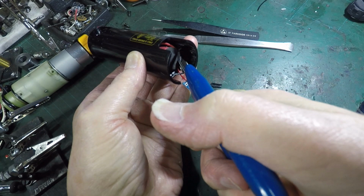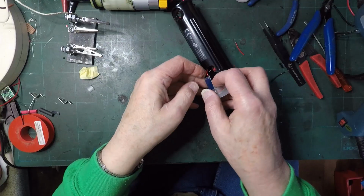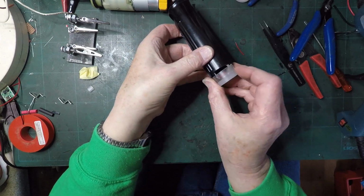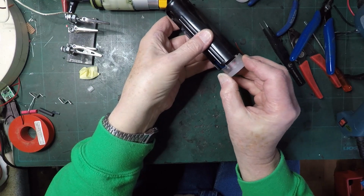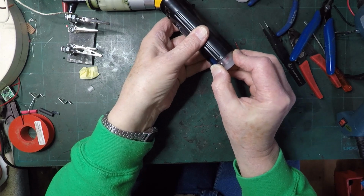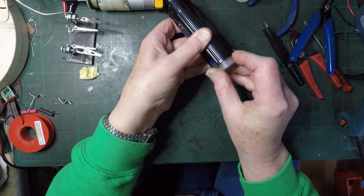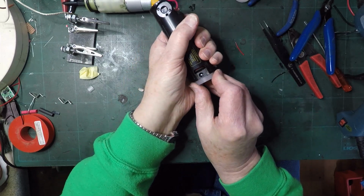That's one out, and it needs to sit more or less there. Doesn't matter exactly, but it needs to sit the opposite side to where the plug is, because that's how I've worked it all out. And we need to find some way of squeezing that there, twist that a little bit. There's the plug.